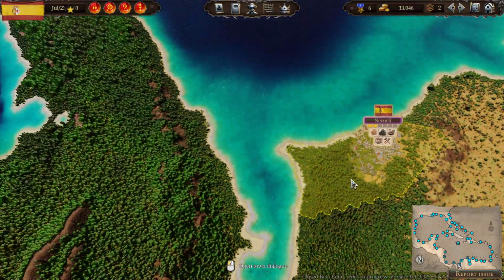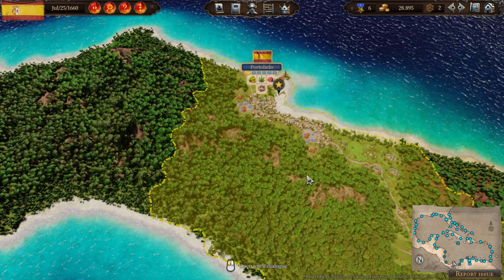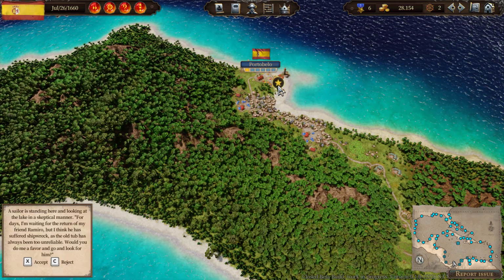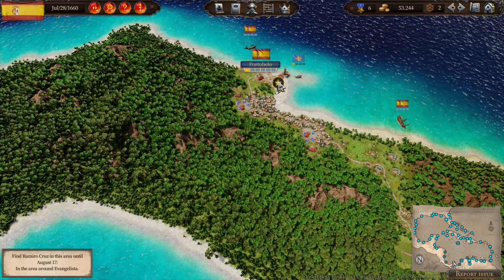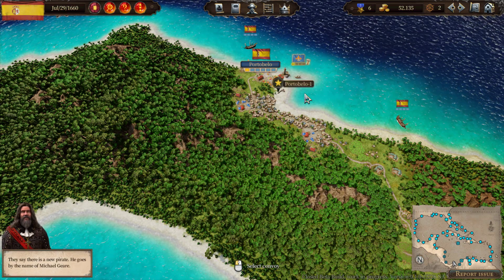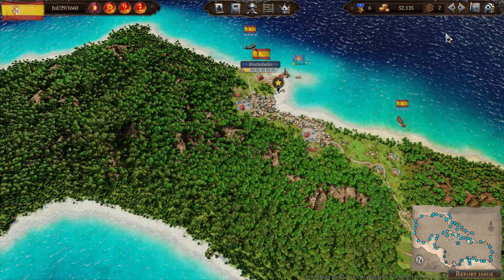And we will have to kind of keep an eye on our hometown because unfortunately, I say unfortunately, we have to administer it as well. So we could go look for a shipwreck, Evangelista. They say there is a new pirate. He goes by the name of Michael Gear. Oh, I don't want to touch either one.